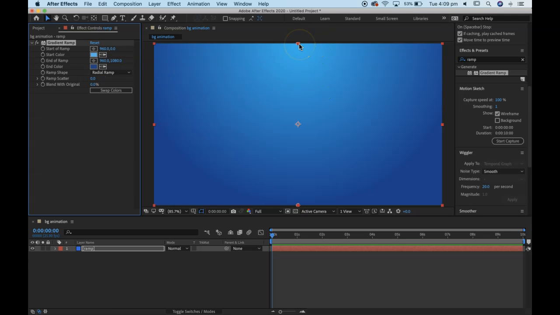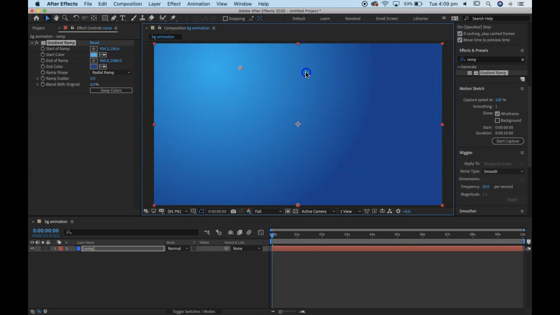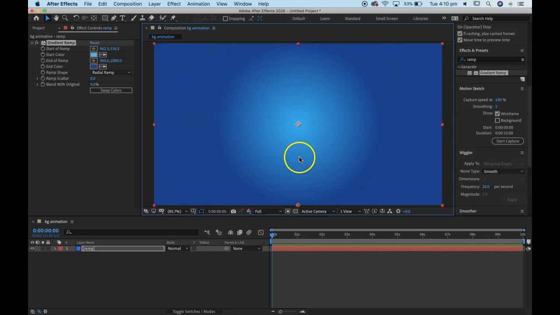So you can click and drag the center points or the starting points for each of those colors. If I grab that and move that around, you can see that I'm altering the gradient, and I can do that with the darker color as well.